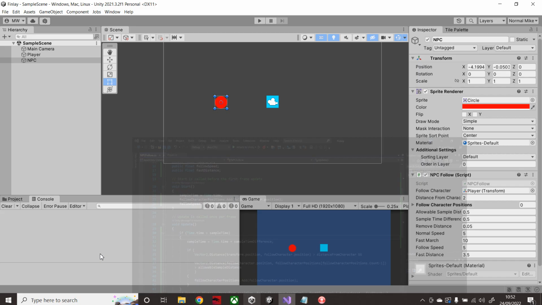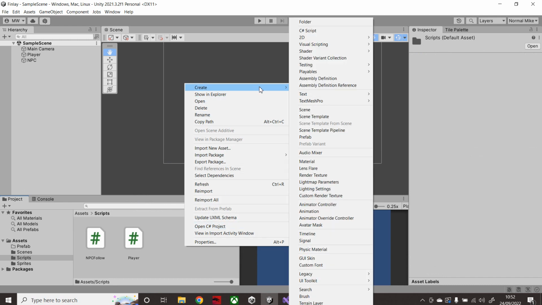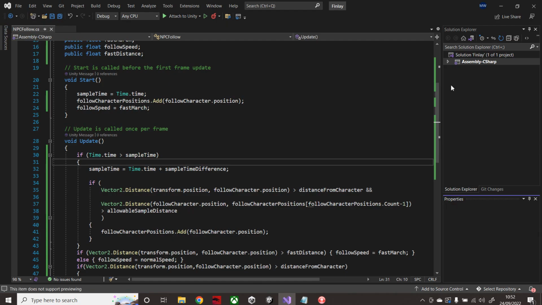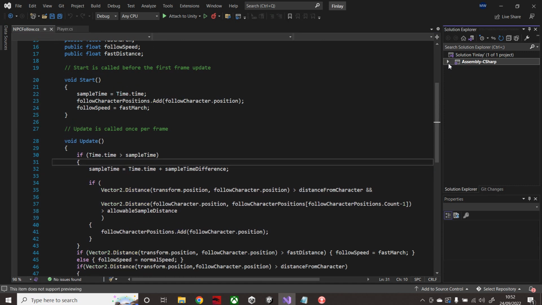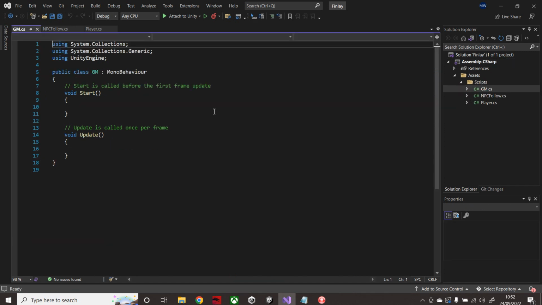So what if I create another script here? Let's create a game manager. I want him to manage a bunch of NPCs. So asset scripts game manager.